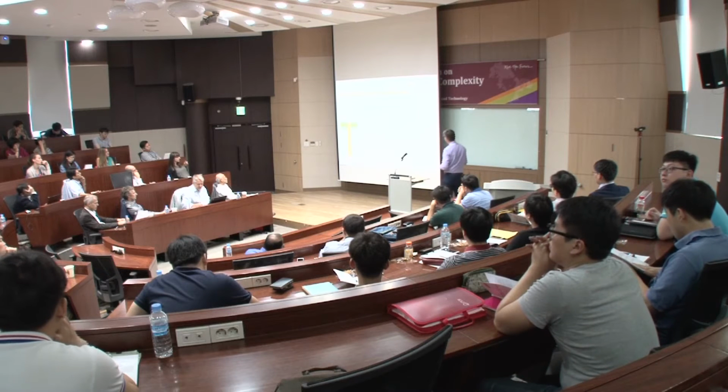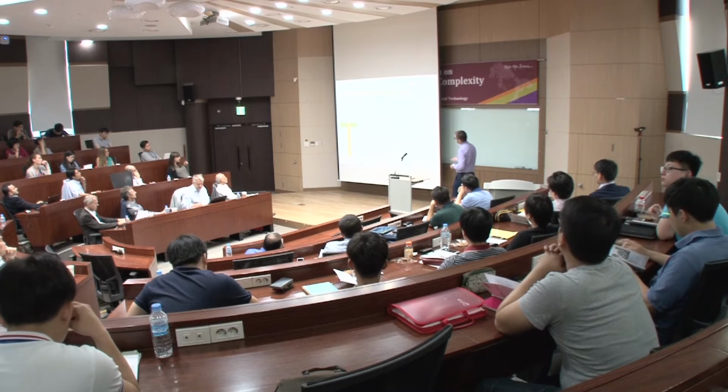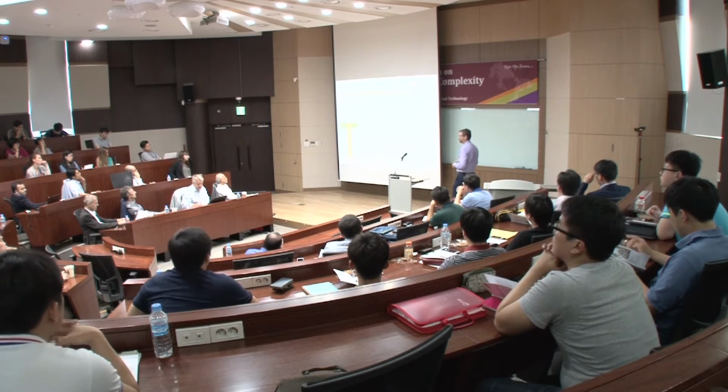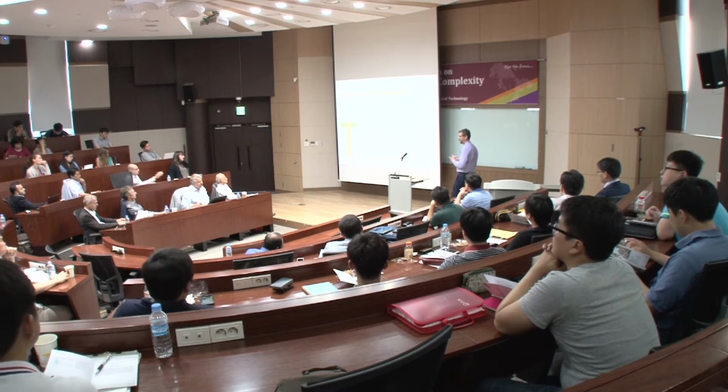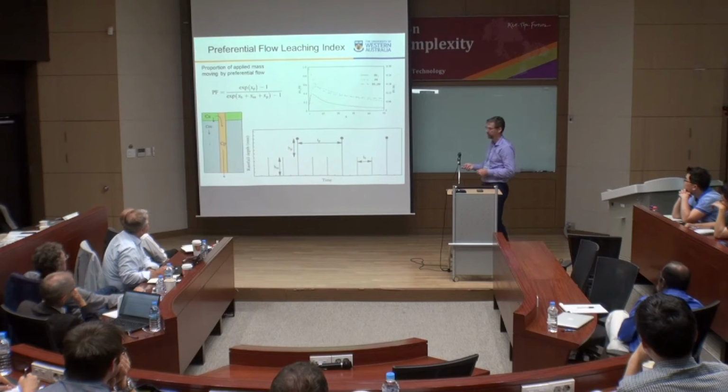We can use both these indices now to assess which networks are going to be important for the transport of chemicals through soil. And we derive this index based on a very simple description of the rainfall and the triggering of these fast flow pathways.